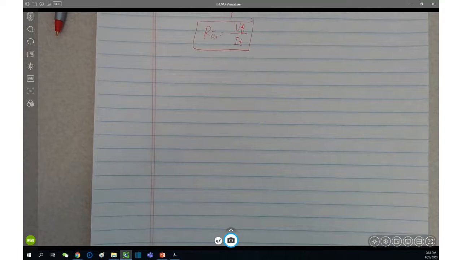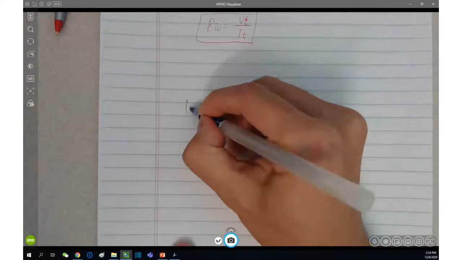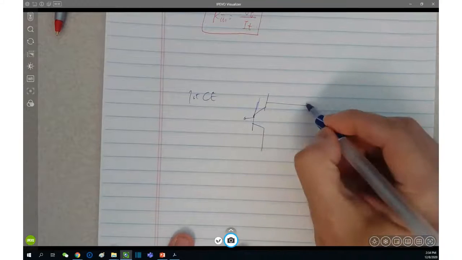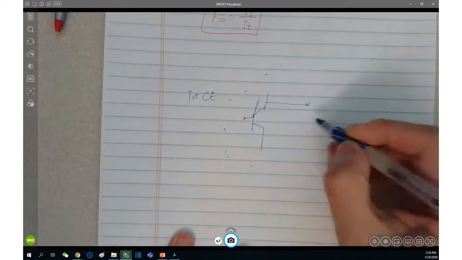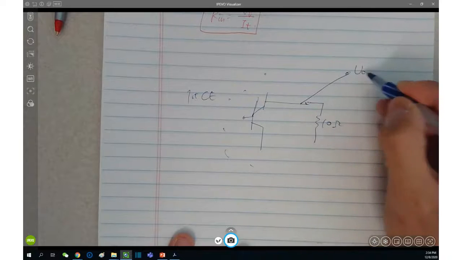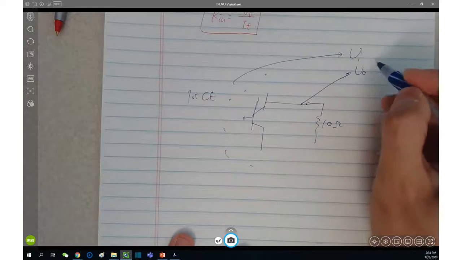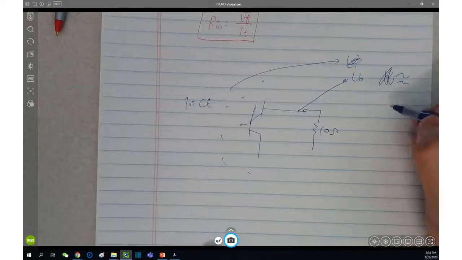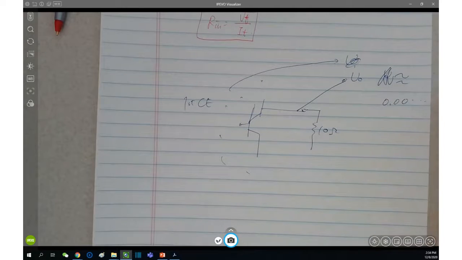As to how much the gain is supposed to be, of course, there's no uniform answer for that. But with, say, your first CE, after you design everything and attach the 10 ohm load, you look at VO and VI and do a division. The gain should be very, very small, at 0.00 something.